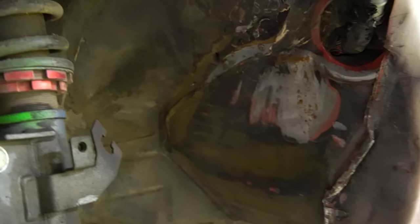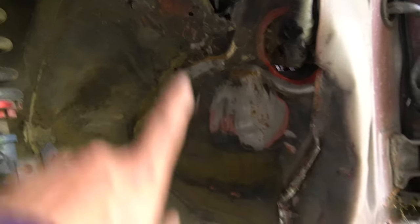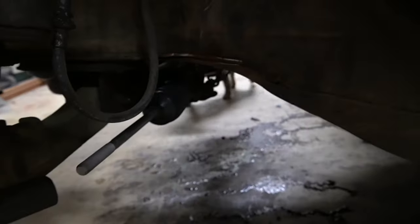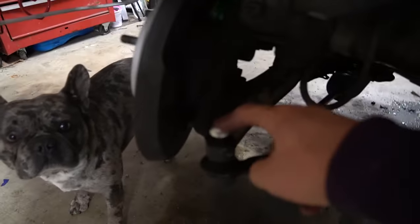If this isn't the most S-chassis thing ever, I don't know what is — but we banged the hell out of everything and we shouldn't have any more rubbing issues at all. What we're going to do today is get the car running to drive it down to James and have him install the cage. Once the cage is installed in the 240 and it no longer needs to be moved around, we'll rip the engine out, do all the maintenance work on it, throw it back in, and we'll be good to rock and roll. We finally got the tie rod boot covers and got the driver's side installed — looking nice and pretty in there.